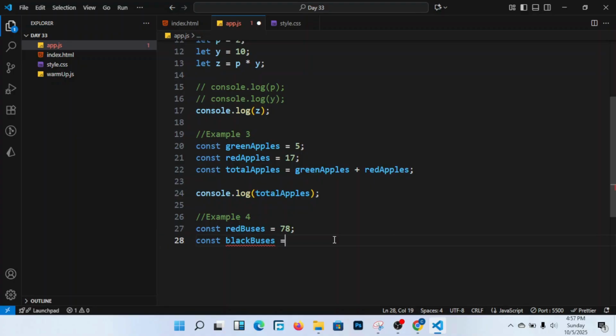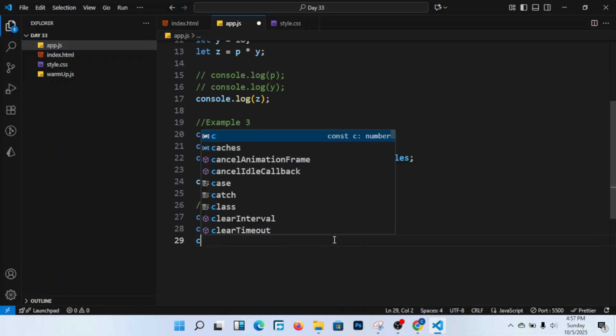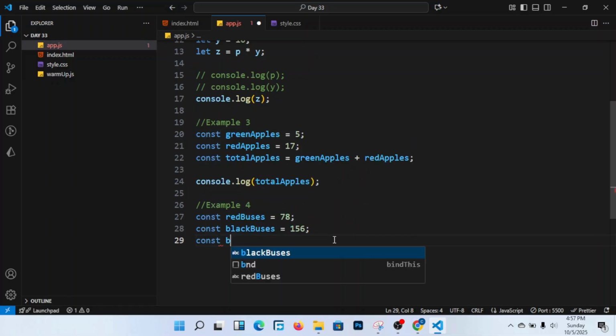We have a good deal of them, 156 black buses. Then we have const blue buses. This company has blue buses, only 63 in total.